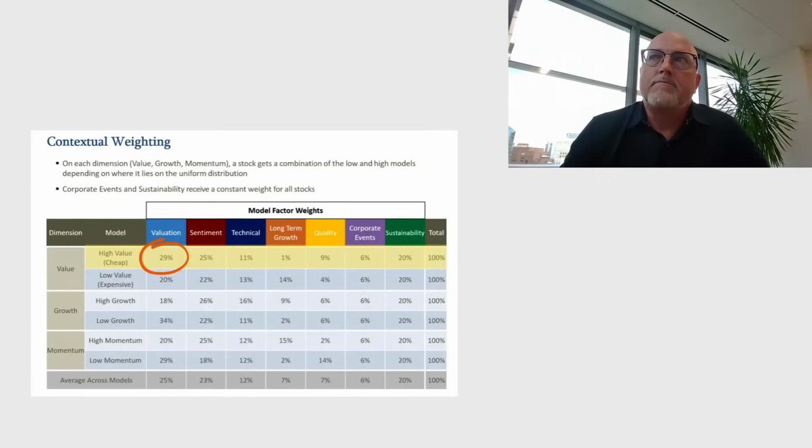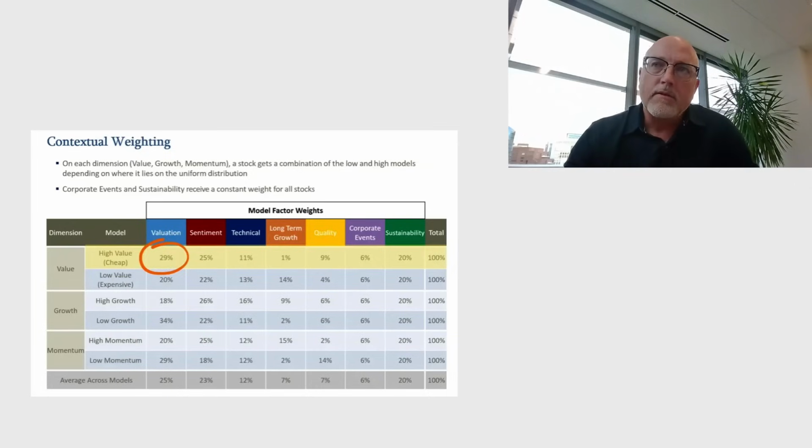And therefore, if that 30 times forward earnings stock suddenly trades down to 27 times forward earnings, that's a 10% reduction in its valuation level. It won't affect their behavior at all. They're still not interested. It doesn't come through into their universe that they look at. But there could be a growth investor who looks at that stock and says, yes, it optically looks a little expensive, but I love the growth story. It's going to grow into that multiple. I have confidence in the stock. What are they going to be looking at?